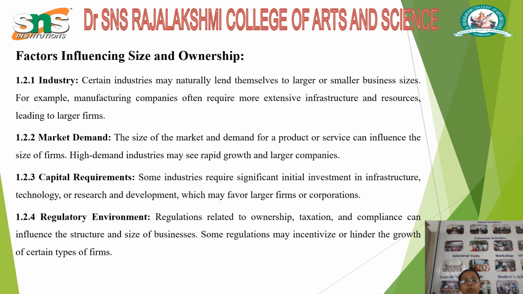Next, capital requirement. Some industries require significant initial investment in infrastructure, technology, or research and development, which may favor larger firms and corporations. Then regulatory environment. Regulations related to ownership, taxation, and compliance can influence the structure and the size of the business. So, some regulations may incentivize or hinder the growth of certain types of firms.